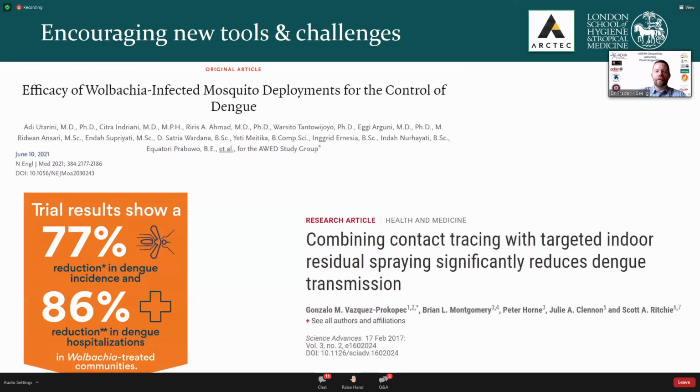And then perhaps moving on from there, just to take a step back and look at other developments in terms of vector control, which I think are also quite important because they do need to make use of surveillance data. So you've probably all read about the recent groundbreaking study, the randomized control trial in Indonesia, testing the impact and the efficacy of Wolbachia-infected mosquitoes to control dengue. And the trials are really astounding in their effectiveness. They show a 77% reduction in dengue incidence and an 86% reduction in dengue hospitalizations in the treated areas.